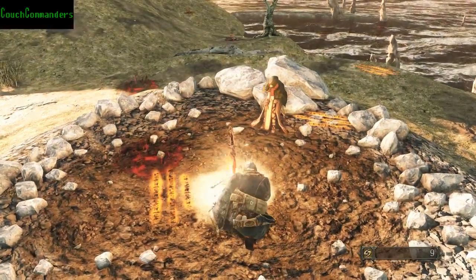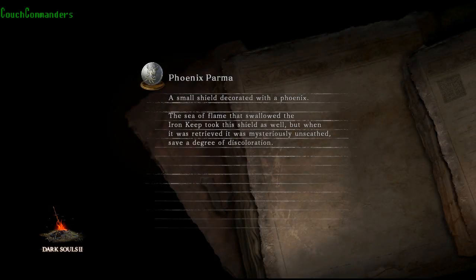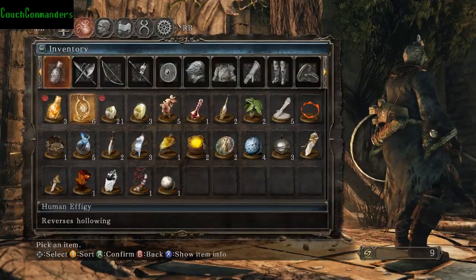Okay, we're going to go over here. We're going to use our human effigy. We're going to return ourselves to living. We're going to go fight a boss. Hopefully there are summon signs that we can use. Still use that up real quick.